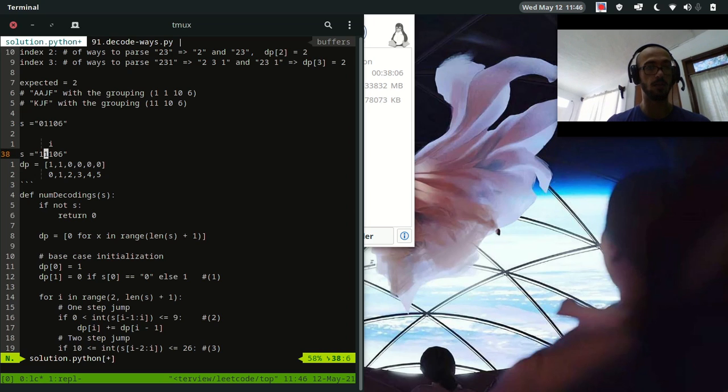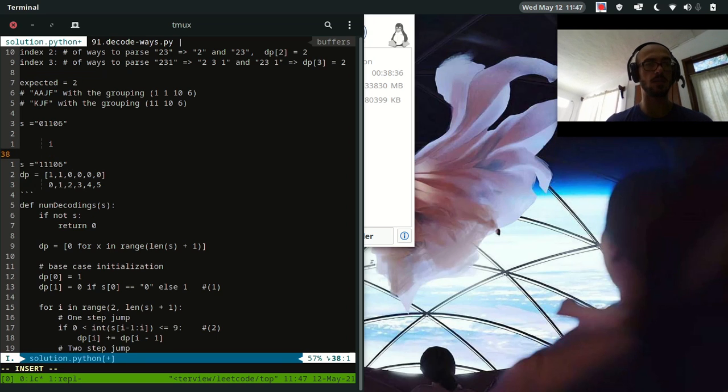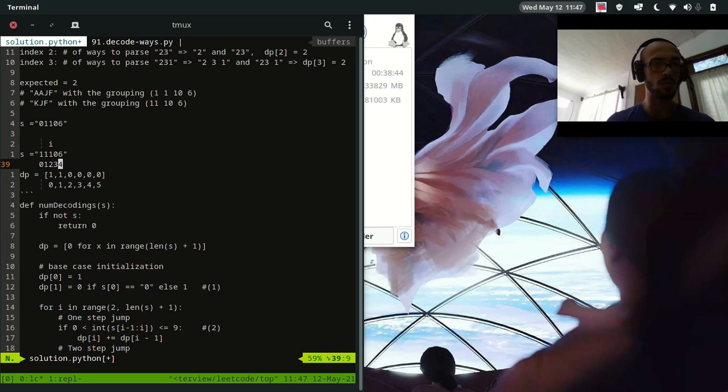So if s from 1 to 2, so just this value, 1 to 2 is just 1. If it's in 0 to 9, which it is, we're going to say dp of 2. Now let's also add the indexes here, so we don't have to do that. Okay. 0, 1, 2, 3, 4.